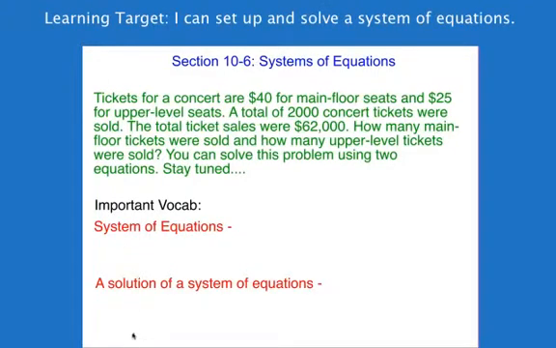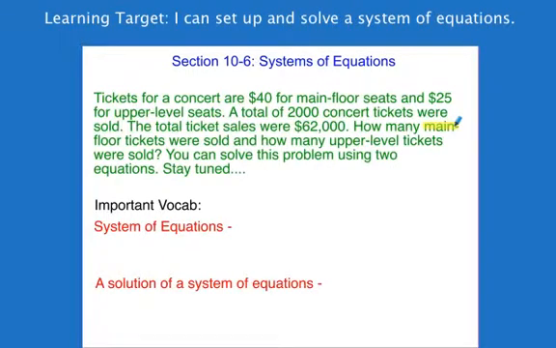So far, everything we've done has been involving one equation, but we'll take a look at this scenario here. You'll notice right away there are two different things going on here. You've got two variables here, so this is like the equations we've been doing with main floor seats and floor level seats. So you've got two equations there, but notice there are two things we're doing with those seats. We have them selling for 62,000. But then we also have a total of 2,000 tickets sold.